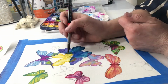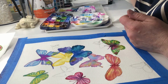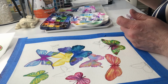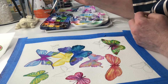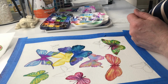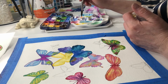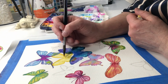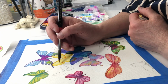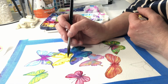Yeah, okay, so this is quite wet. I can decide if I want to put another color on now or wait a little bit. Let's try out. Oh, I've run out of room. Oh no, we've got one last little one there. Okay, a little bit of orange. Yeah, let's see. Let's just try some. Very wet, right? Things are going to go everywhere. It's going to move. They might totally disappear. We don't know. We'll see.